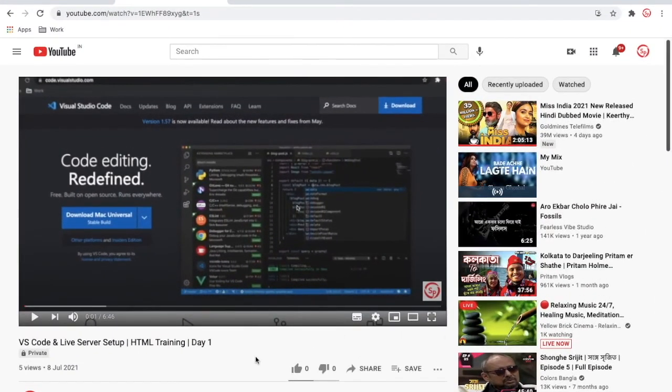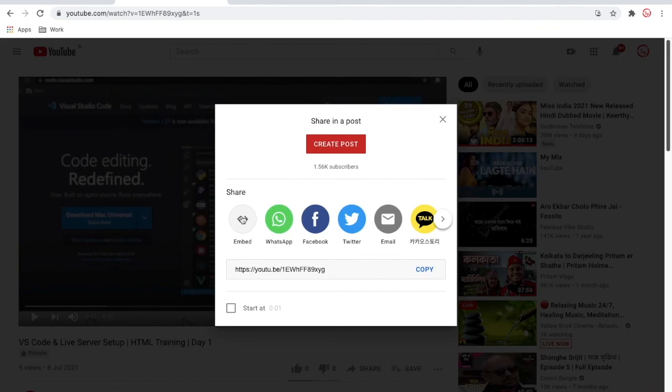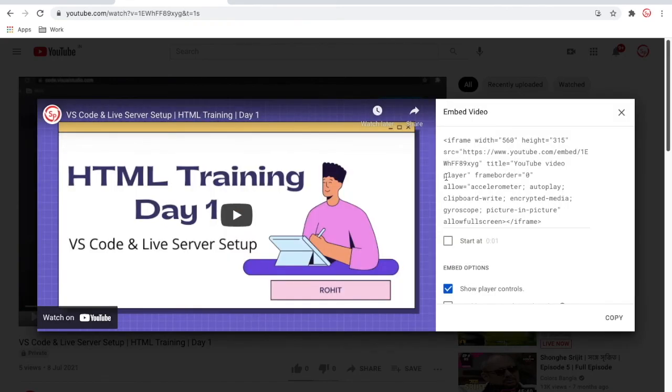Now let's talk about the iframe. Iframe means that if you want to show some content from a different website, you can do that. For example, in our case I want to show my YouTube video on my website. So you have to click the share button on your YouTube, and then click the embed option. It will generate a code. The code is nothing but an iframe, and it has a width and height that can be changed. And this src is the YouTube video code, and it has the title.